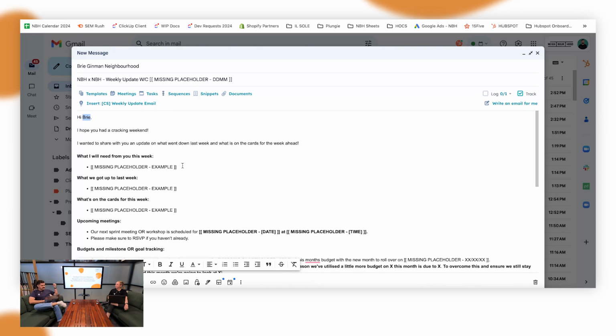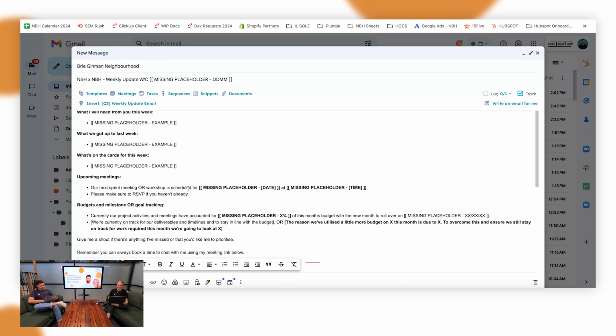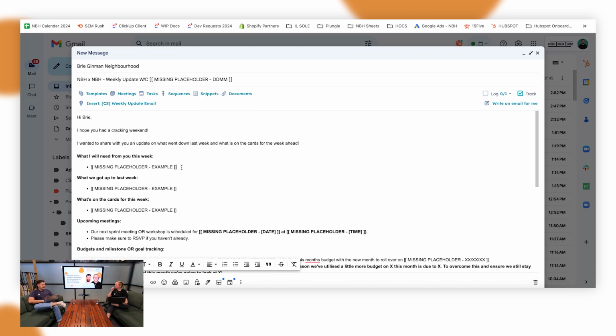Now, you can see here we've got placeholder text. We obviously go in there and personalize it for what we need to say. It's such a simple thing that the email's written for me, good to go. I just add in my context, and for sales teams, everyone writes differently. How you talk to your customers or clients is different to how I might talk. It'd be a bit weird if we were all robotic saying the identical thing.